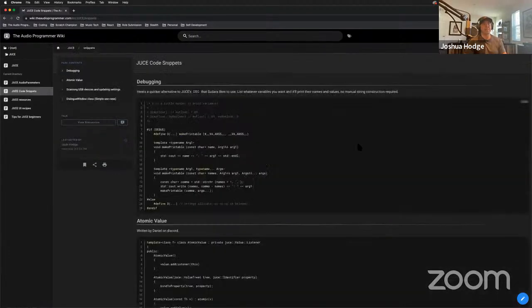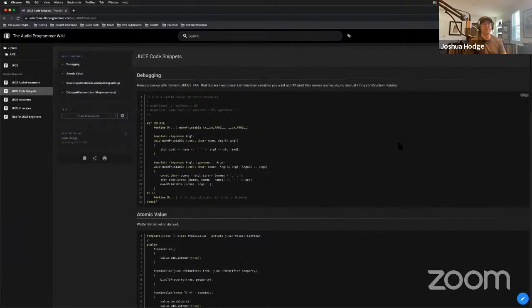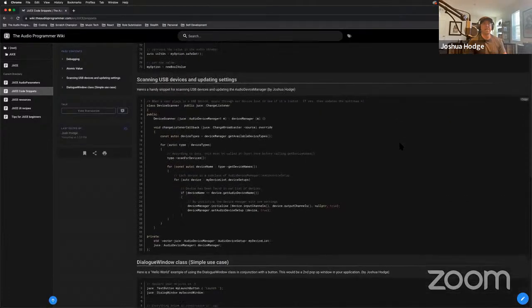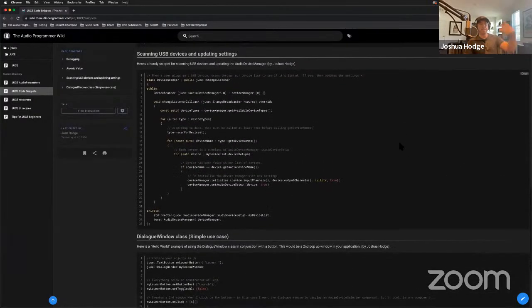In here, there's a code snippets section, and I've created two of those that are around what I've just shown you. One of which is a device scanner. So if you're ever in a situation where you're creating an audio app with JUCE and you say, I need something that scans my devices and identifies if the device is in a list, this is a code snippet that could be useful.